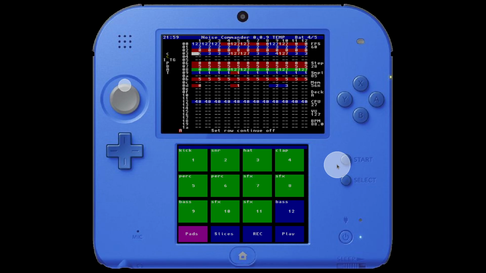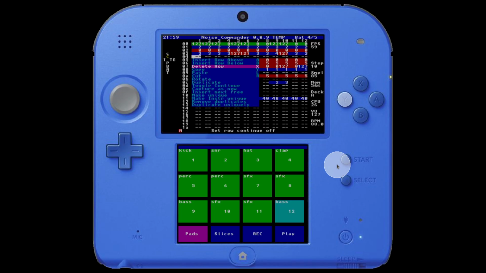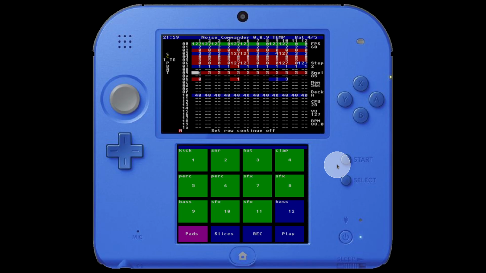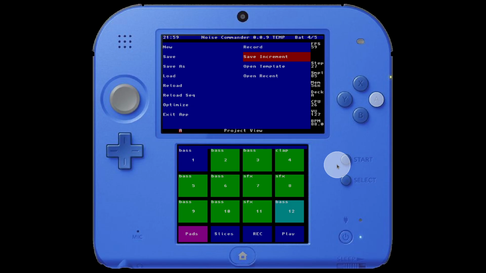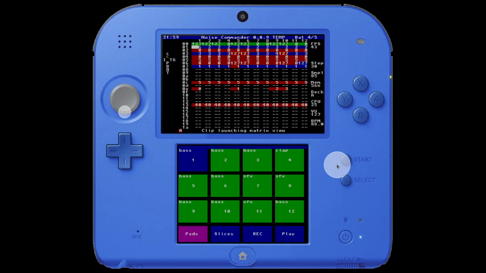Yeah, maybe that's alright. Remove that gap and just shift that stuff away. So there's probably 40 seconds. I'm gonna quickly save and let's listen to the whole thing.